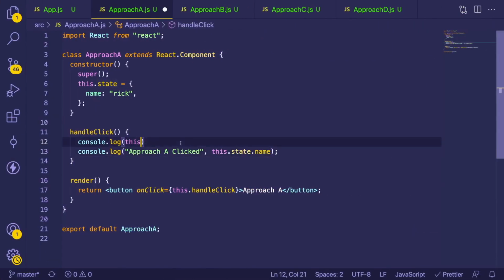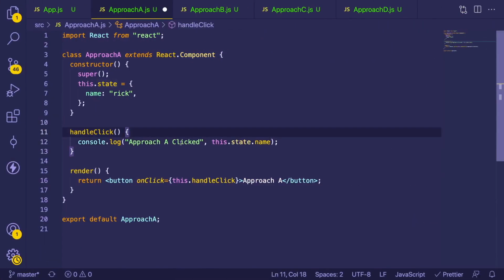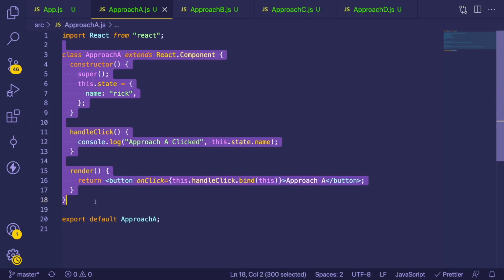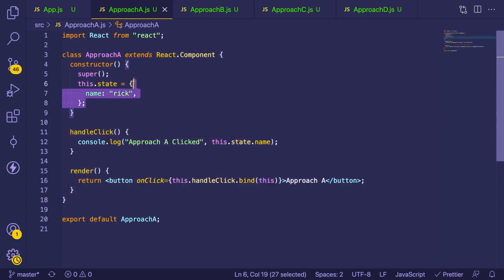So if you don't understand that, you need to go back and read up on how JavaScript works, how scoping works, what the this keyword actually refers to. But I think what happens is that this is going to render out. And then later on in the JavaScript runtime, when you click on something, the handle click method has a different this context than what you want. And typically what you want is for this to refer to your actual ES6 class object so that you can access the state or call some other methods.